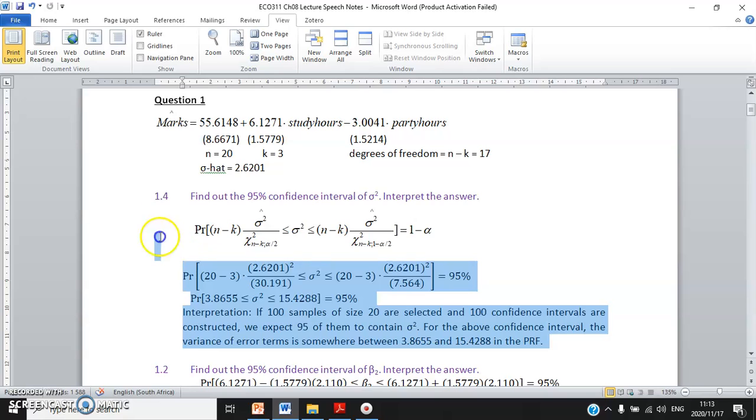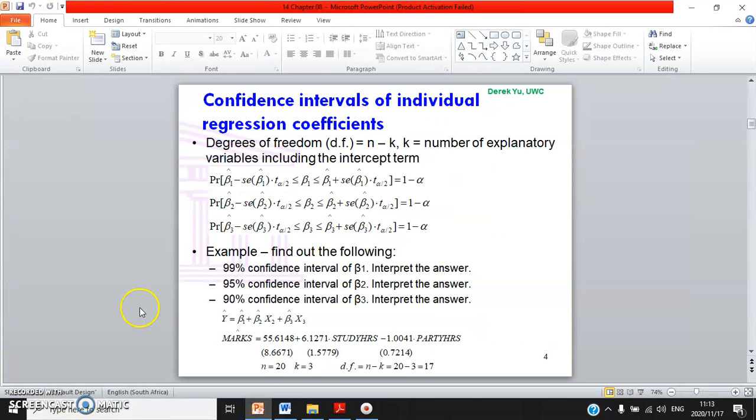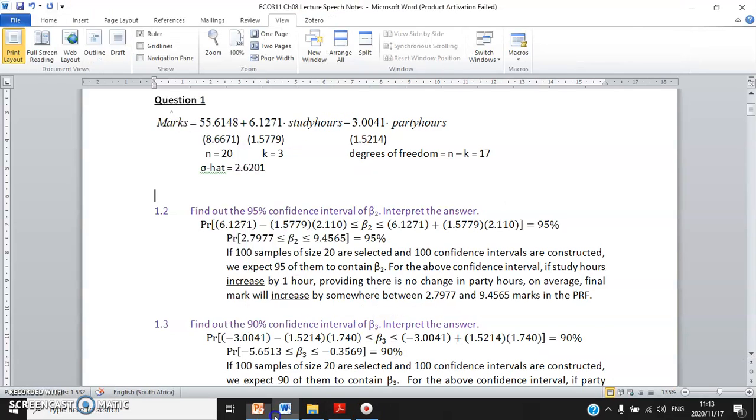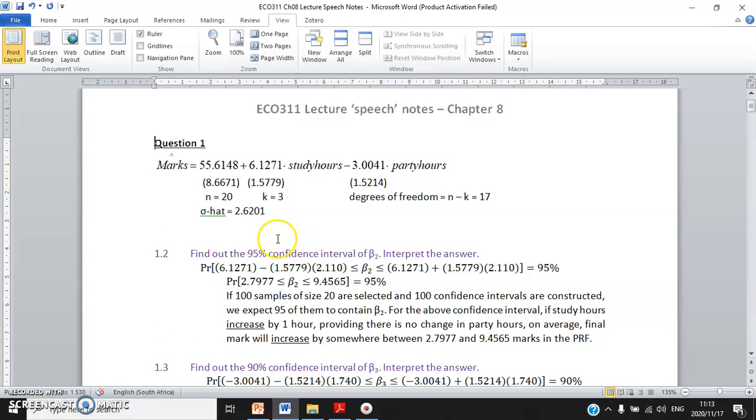All right, okay. Then we can move on to the next one. Confidence interval of each regression parameter. So let's do maybe 1 or 2 questions. Same old story as I mentioned right at the beginning. The only difference is the interpretation part. You must talk about ceteris paribus condition. And then still the same question, question 1, still the same information.